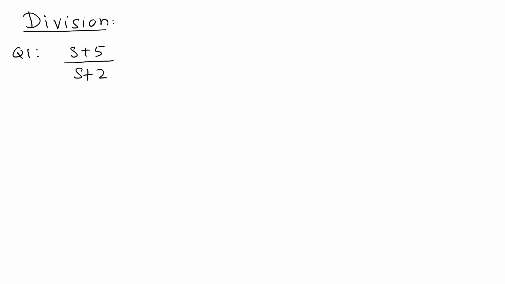Say we have s plus 5 over s plus 2. If you have something like that, we can use a simple algebra trick here. The goal is to recreate the bottom term in the numerator. So we're going to write that numerator like this. We can write s plus 2 first, because that's the denominator term, and then we can adjust the other term. You can see we have s plus 2, we have 5 here, that means we have a 3 as a leftover, and then divided by s plus 2.